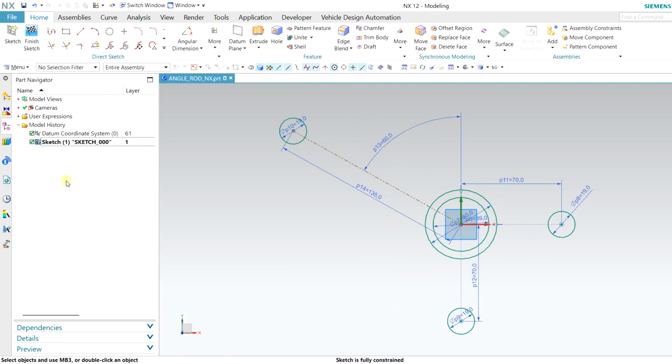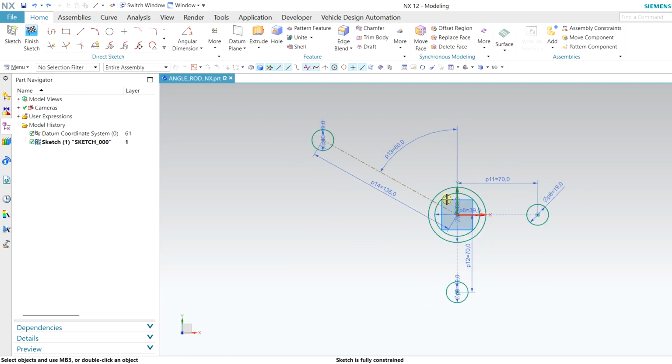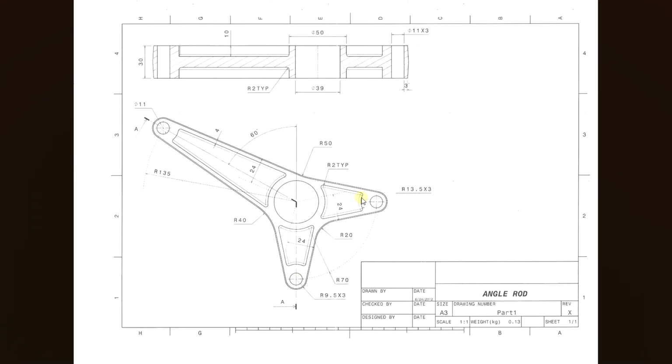Now again I am going to open the sketch. Now we need to make tangent to tangent lines. If you check this drawing, these outer lines are exactly tangent to this circle and the other circle. If you consider this one as a circle with 50 diameter, that is the tangent location, so that's why I'm taking it like this. Here we have a 24 distance also, but we do not have a particular angle from this axis to here, so that's why I'm not considering this 24. I'm taking this circle as the tangent position.